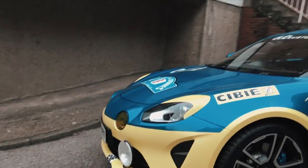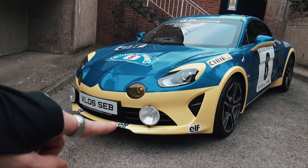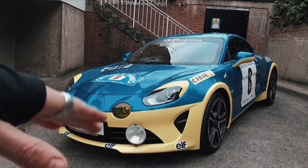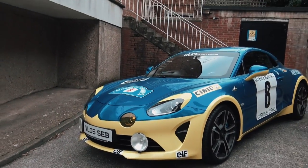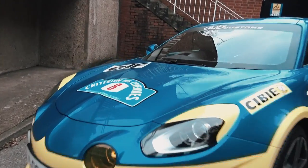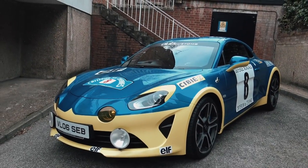Going from the front end to the back — one thing I've noticed is that the ground clearance is absolutely fantastic, so you don't need to worry about hitting the front end when driving every day. This is a Premier Edition, so there are different versions of the A110. They made 1,955 Premier Editions to commemorate the founding year of Alpine, and this is one of the last right-hand drive versions. It came in Alpine blue — this is the stock color and all the yellow has been added since. I've also added these fog lights to make it look more like the old school rally cars.